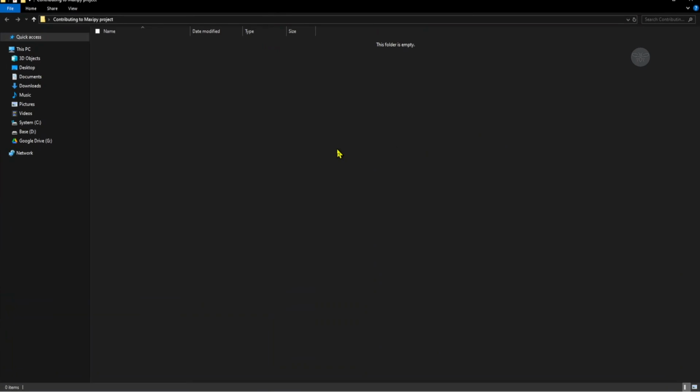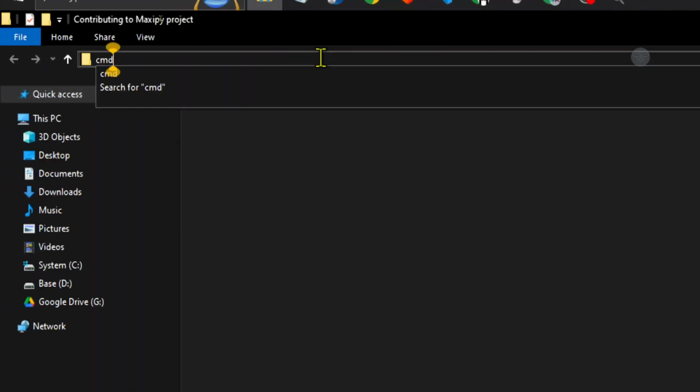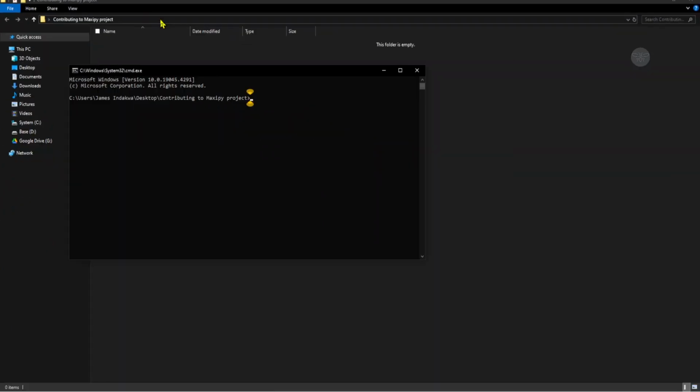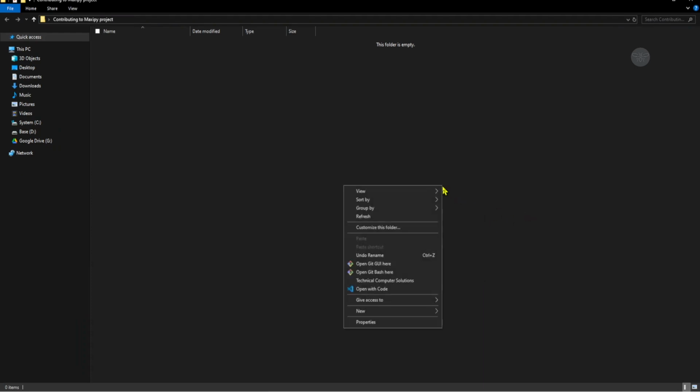What I want to do is open a command line, that is the cmd or the GitBash, and I'll show you how to use the two. I'll simply open the cmd here, and then right click on this space and it will open GitBash here.